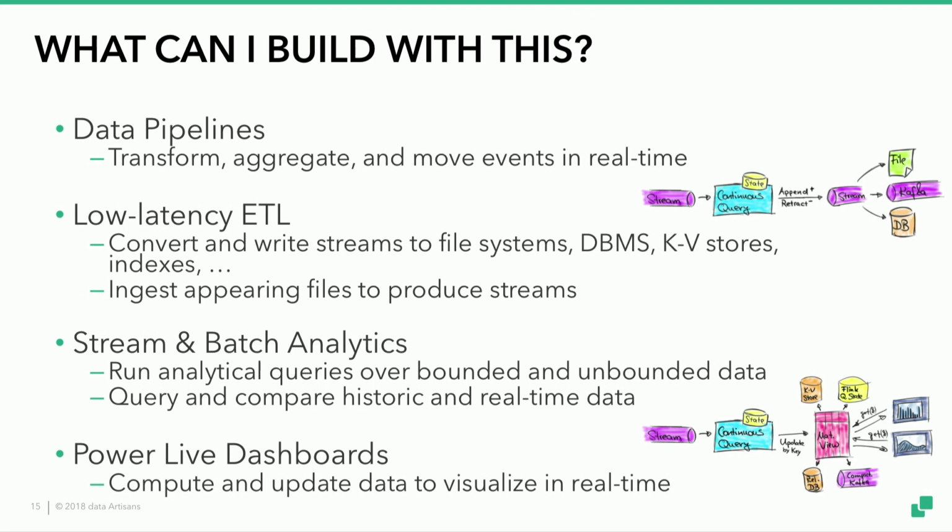So what does it mean? What can I build with this actually? First of all, data pipelines. You can transform, you can aggregate, you can move events from one system to another system in real time. You can have low latency ETL, so no need for doing this as a batch job. You can also use streams for that.